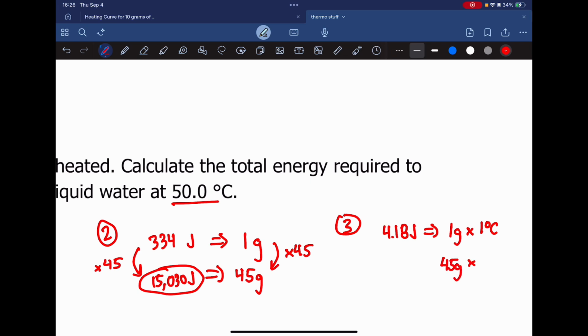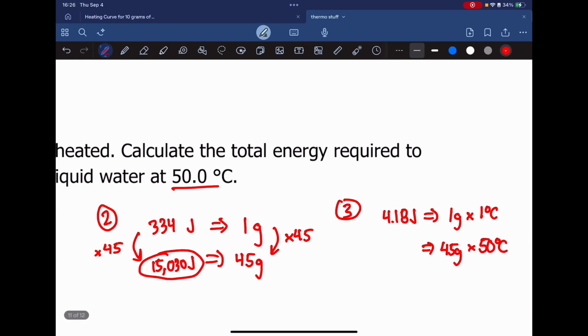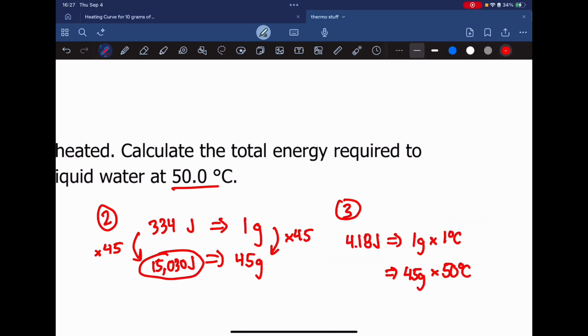And I am raising it from 0. Remember, we just melted, so we're at the melting point. We're going to heat it all the way up until its temperature is 50 degrees Celsius. So that is how much the temperature increases by. I need to figure out what that quantity is. So we're going to figure out what is the scale factor to get from our top quantity to our bottom quantity. In order to turn 1 times 1 into 45 times 50, we have to multiply by 45, and we have to multiply by 50. So we'll do both of those together. That is a scale factor of 2250. Multiplying by 2250, so that is the same number I will multiply my 4.18 by.